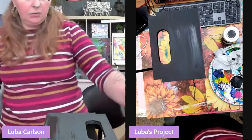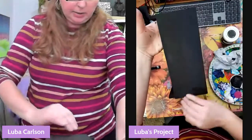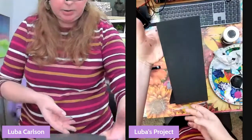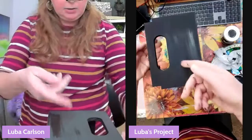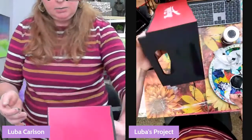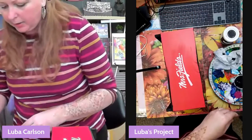Alrighty, so this side is pretty much dry. There's a little bit here, but I'm gonna touch this up. This side is not, but I'm not working on that side, so I'm gonna paint this side right now.